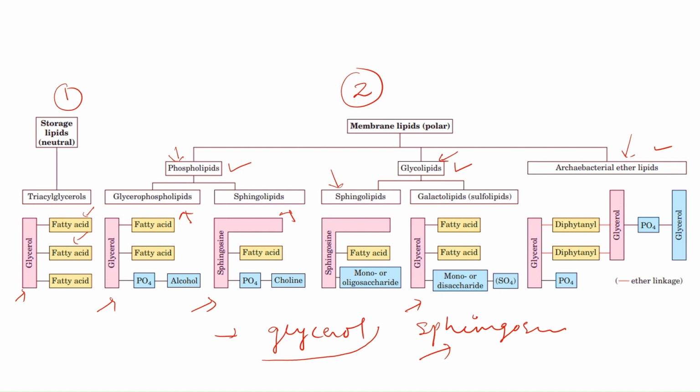In case of glycerophospholipids, by the name only you are able to tell that it has a glycerol backbone. But in case of galactolipids, the word glycero is not there. So always remember that the backbone can be either glycerol or sphingosine, but mostly it is glycerol only. If it is sphingosine, then the name will tell you by the name sphingolipid. Otherwise, for rest all cases, the backbone is glycerol.